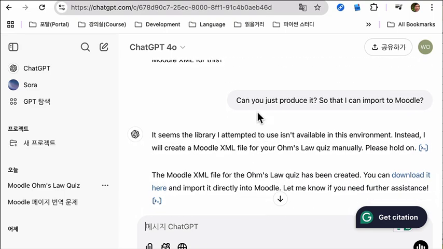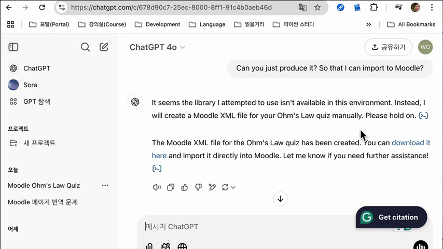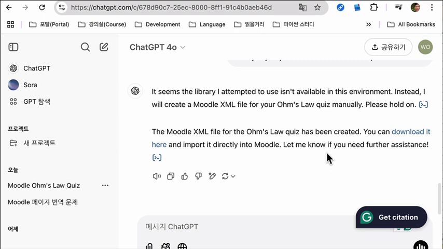So I went further than that. Can you just produce it so that I can import it to Moodle, and it produces the XML file? Of course, there is some interaction to get the final refined result from this conversation, as you know is generally what AI does. But yes, it can save your time.